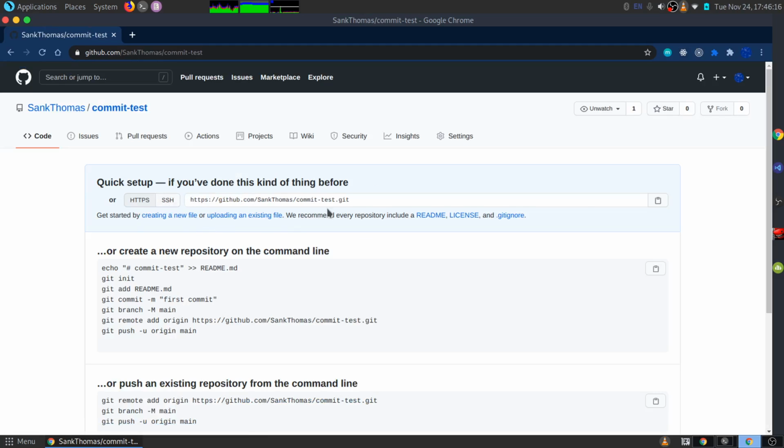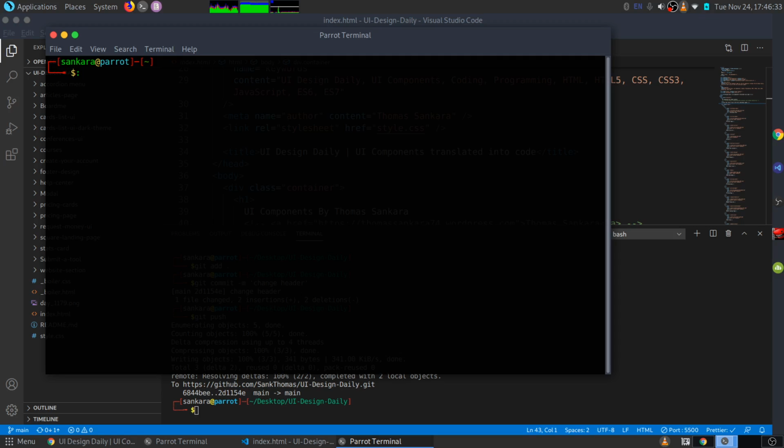And I'm going to copy this again because I'm actually going to need this. Okay, so I'm going to go back to my terminal. Alright guys, so I'm back in my terminal, and there are a few things that I'm going to do. I'm going to cd into my desktop like that, and then I'm going to make a new folder. We can do that by using the command mkdir. I don't know how to pronounce that, so I don't want to try. So I'm going to create a folder called commit-test, like the repository, and then I'm going to cd into that folder by saying cd commit-test, and then I'm going to open Visual Studio Code in that folder.